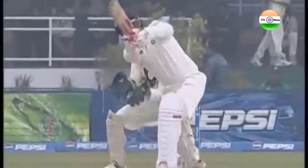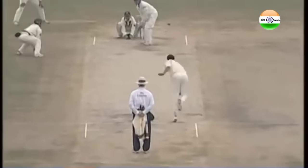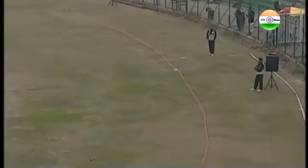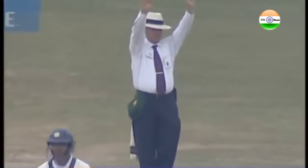It was in the air for a while. He forced the issue somewhat. But the important thing was that he had to get that gap, and he got it. Got his left foot out of the way. Played beautifully through the covers. This time, taking the man on in the deep, it's gone over long on. It's a no ball as well, and the first six of the Indian innings.